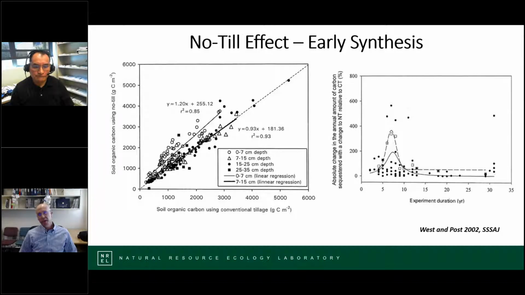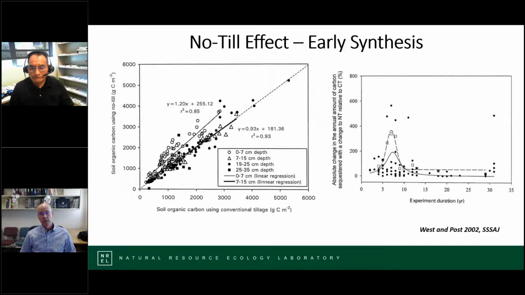They estimated on average there's a little over half a ton of carbon per hectare per year carbon sequestration in soils when you adopted no-till. They did note that in wheat-fallow systems, there didn't seem to be an increase, as an exception to that finding. They also noted, as you see in the graph on the right side, that this effect is transient. After about 20 years, there's very limited impact beyond that, although it doesn't mean there's zero change, but it's much reduced.